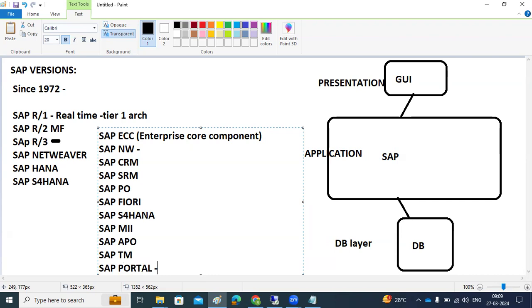These all are PLM, SRM, CRM, BI, S4HANA, BEx, Lumira, BI. So there are n number of products for SAP, depending upon your usage and your business use case.